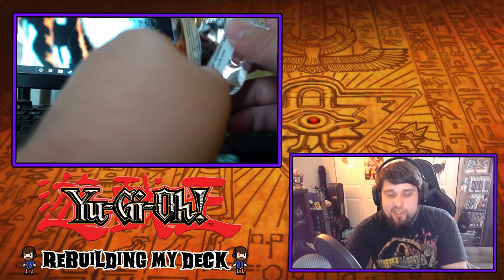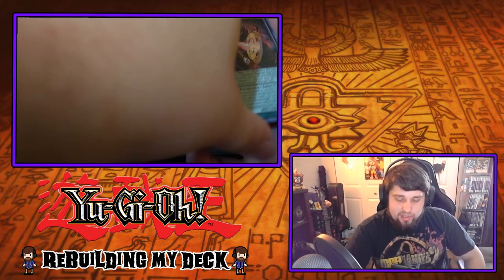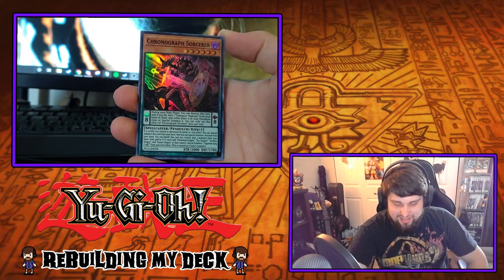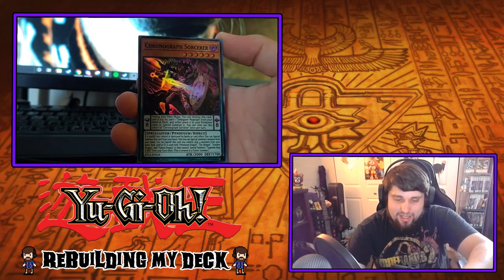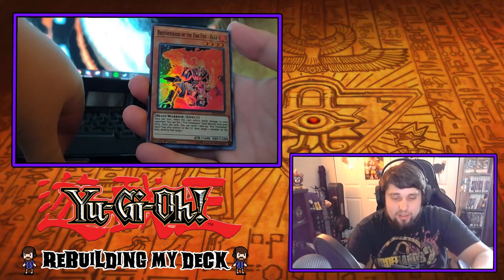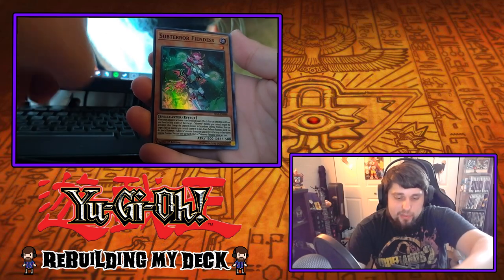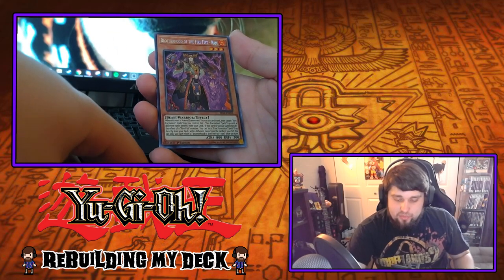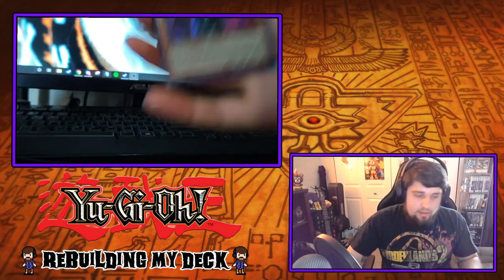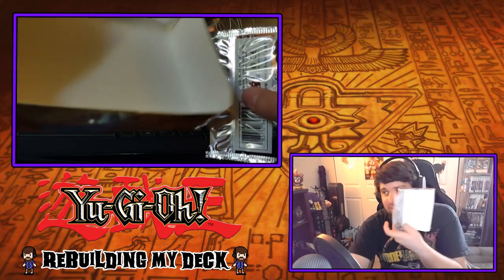I don't know if I like all the cards being holographic, you know. I think I like my regular cards to be regular. This is a Chronographic Sorcerer. Got it. Fire Fist Bear. Subterror Fiendus once again. Another Elphase. And on the end, we got a Brotherhood of the Fire Fist Ram again. And this is it. This is the last card. Just to prove it, there's the box.